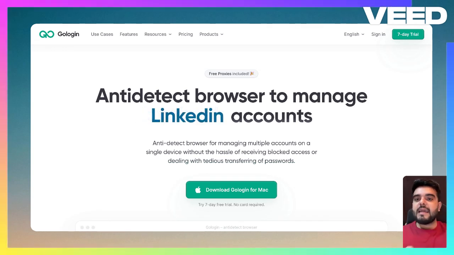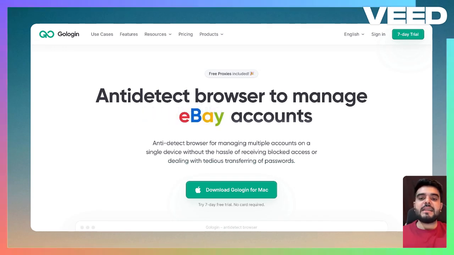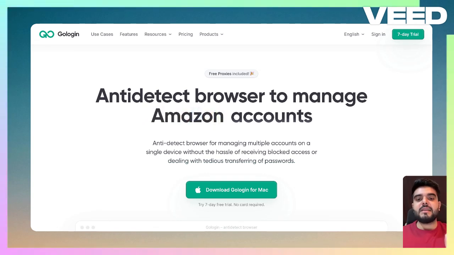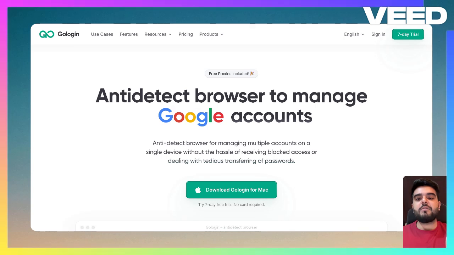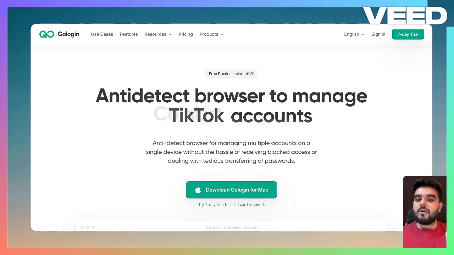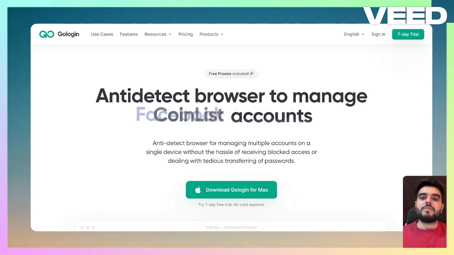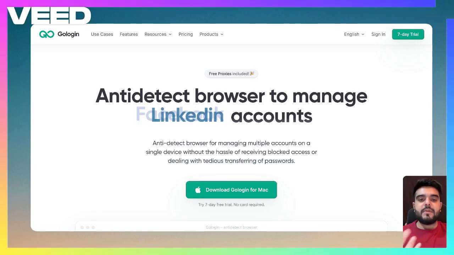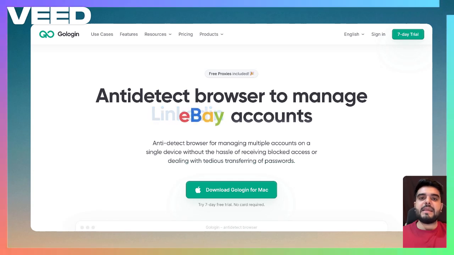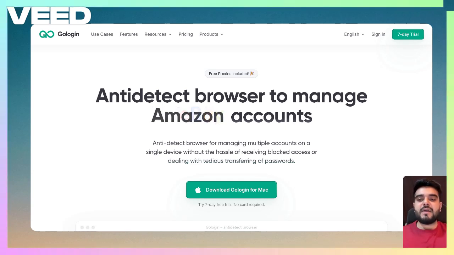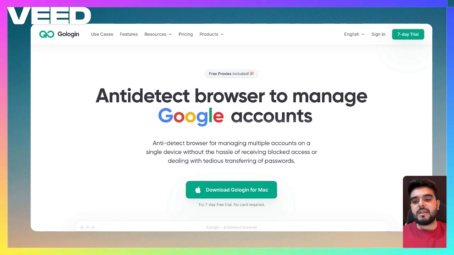You can run ads for 5, 10, even 50 clients without risking your business or getting your account banned. And if you work with a team, GoLogin even offers collaboration, which is very simple. You can securely share your profiles with your team members or anyone working with you.